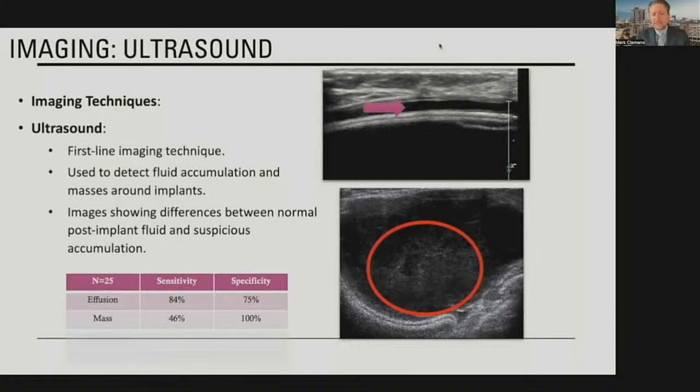Either way, while no test is absolutely perfect, absolutely sensitive for disease, most of the time, if CD30 immunohistochemistry is performed on the fluid aspiration, it is possible to get a diagnosis at that point. If that is negative, for the most part, patients can usually be assured that they do not have the disease. Surgeons can still biopsy some of the normal capsule at the time of removing or exchanging the implant, but we don't necessarily recommend this in the guidelines because ultimately we want to make the diagnosis on the fluid, and if it's negative, we usually treat that as a benign seroma.